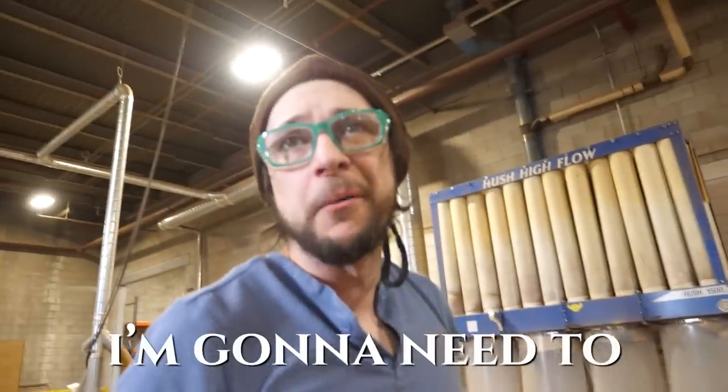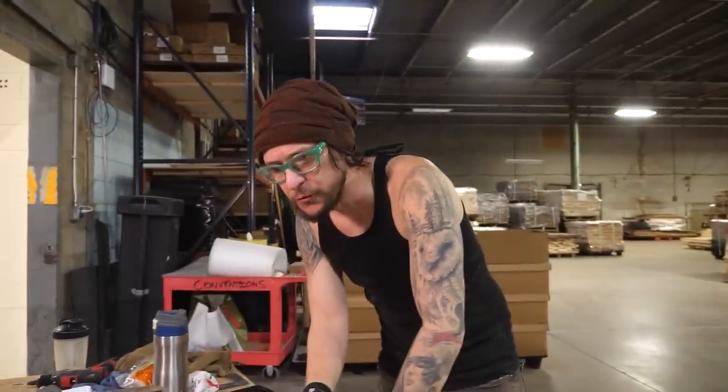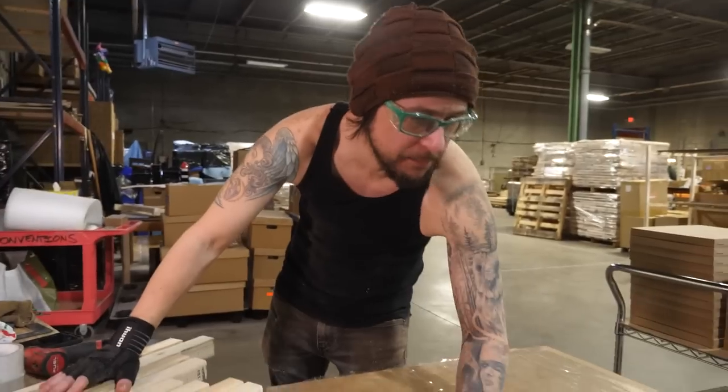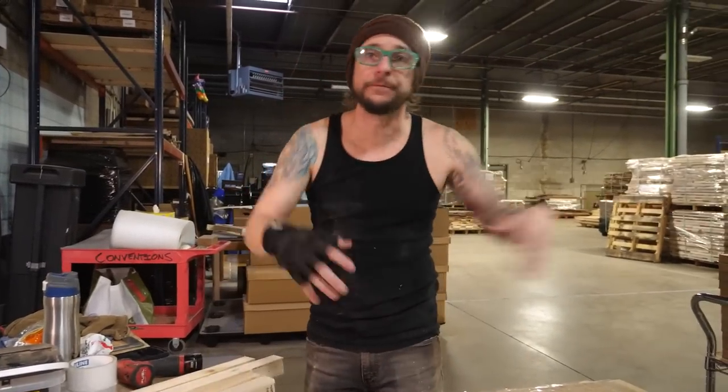My next step, I'm gonna need to build the plywood jig for the resin pour. All right, so this is our resin pouring jig. Scrap plywood, some 2x4s, some packing tape to cover the surfaces that are gonna be in contact with the resin so it doesn't all fuse together.